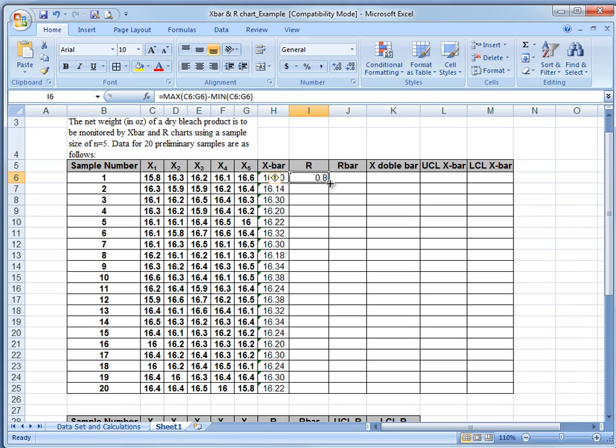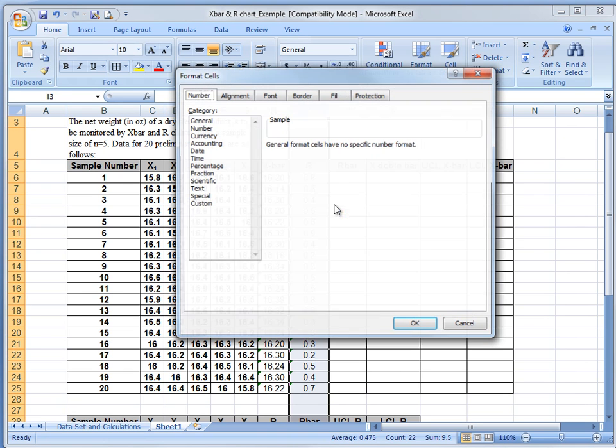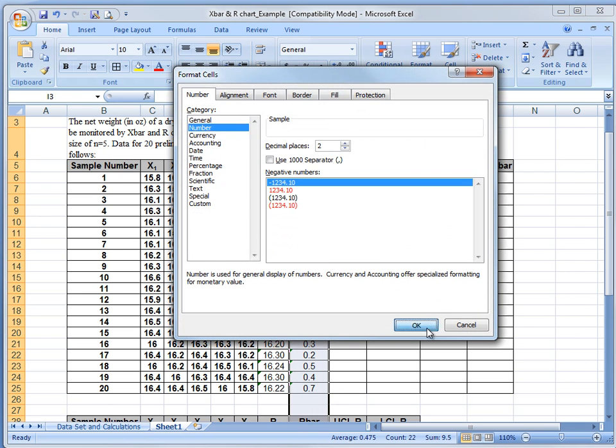Once again, you go to the corner, and once you see that cross, you drag all the way down, and it calculates the range for each row. You can also set it at 2 decimal places as well.